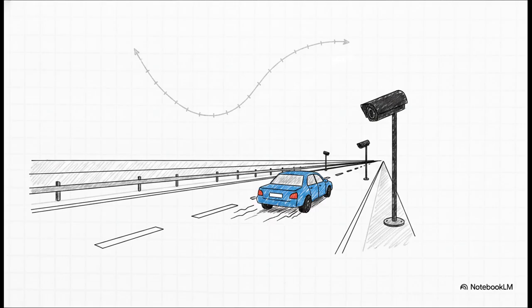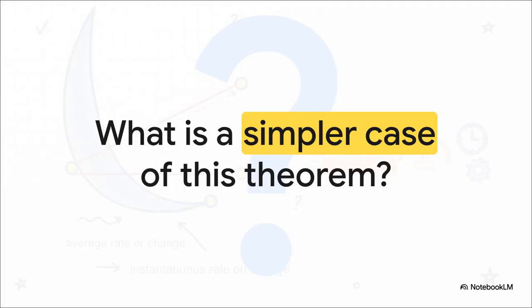But it's not just about handing out speeding tickets. This exact same logic is what mathematicians use to prove how derivatives behave and to map out the complex shapes of function graphs. It's really the whole shebang when it comes to the building blocks of advanced mathematics. So the mean value theorem governs so much of our daily reality, right? From the basic physics of driving all the way up to the highest levels of theoretical math.